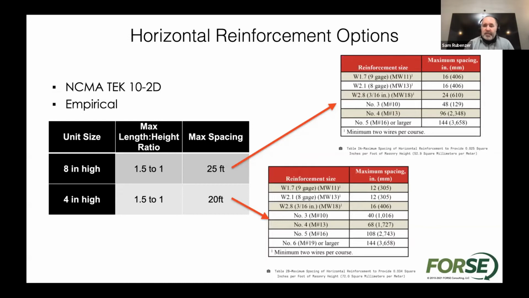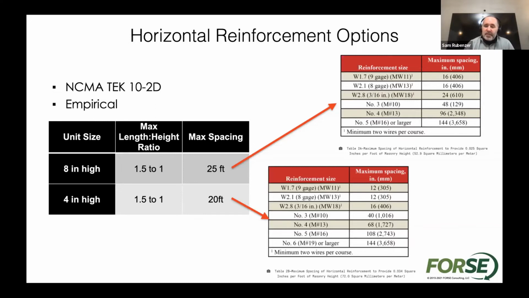You can see that there are different options. If we want to use this empirical method, we don't have to just use the two 9-gauge wires. We could get to the 3/16 inch wire where we could go 24 inches, or we could start looking at something like a number 4, number 5 bar and adding that reinforcement.